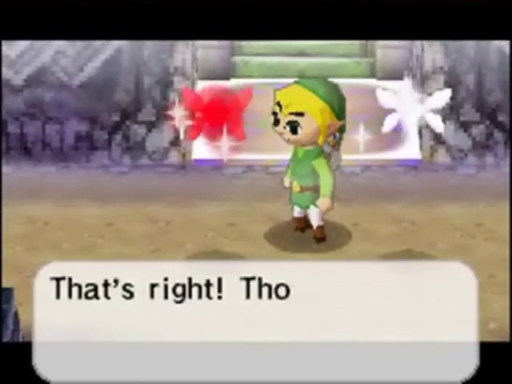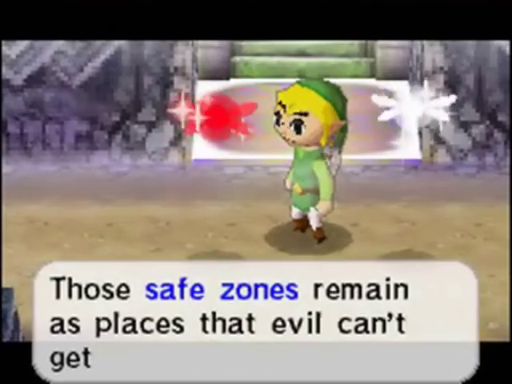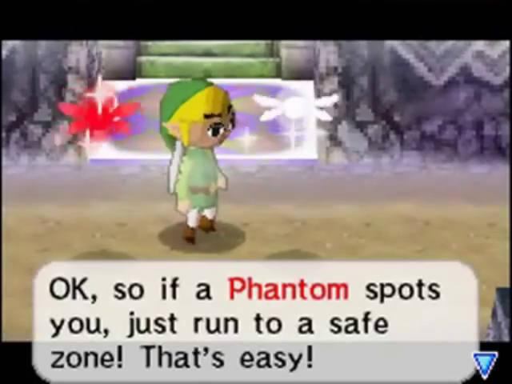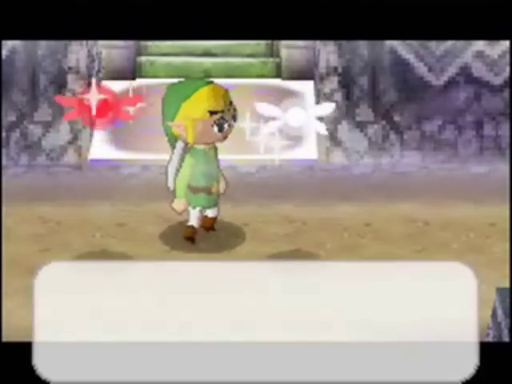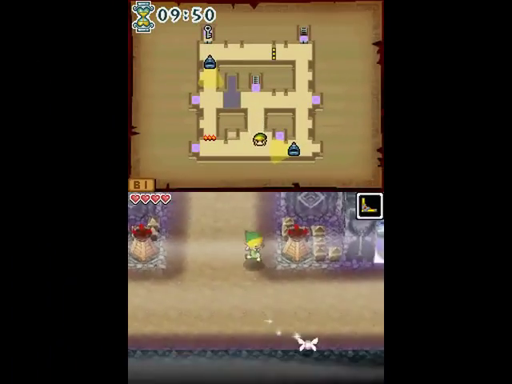Anyway, so they're safe zones. Yeah, I've explained all this already, Leaf, in a much quicker pace than you are. Okay, we get it. Well, yes, I get it. So, don't let a phantom see me. Okay! So this is what happens when a phantom sees you.